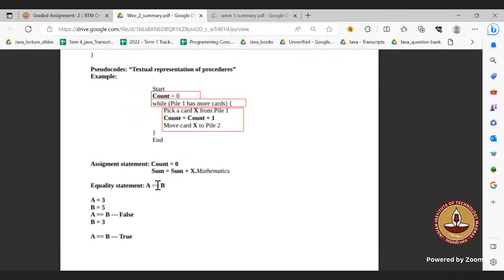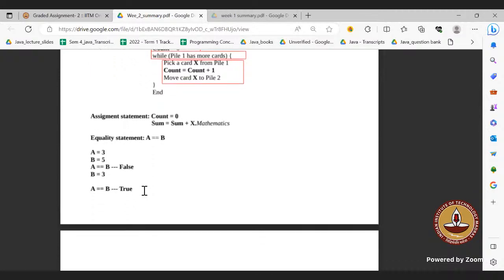So let us take sum as initially 10. If you say sum equal to sum plus 20, then 10 plus 20 will be added first, that will be 30, and the value 30 will be stored in sum again. So this is also called assignment. First the expression will be evaluated, and then the value will be stored in that variable. Okay, is it clear for everyone? Yes, ma'am.